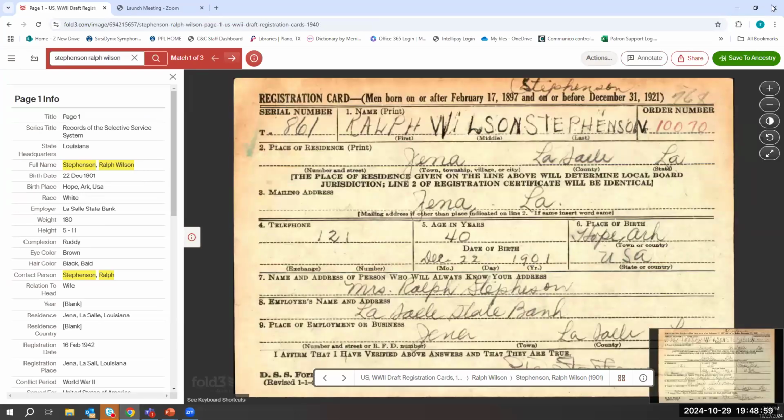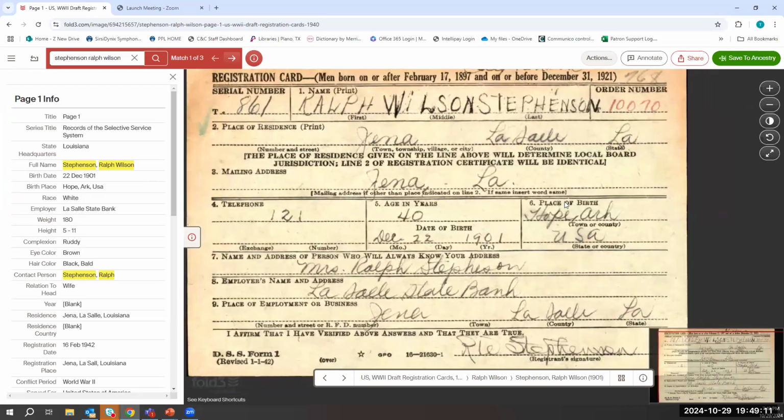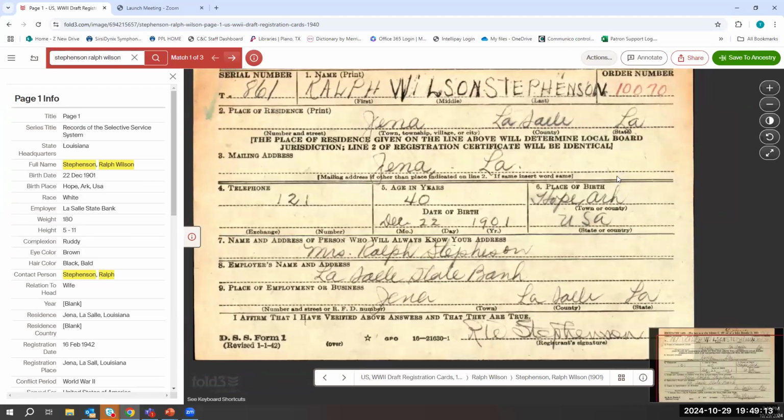So you've got page 1 here from Gina, LaSalle Parish. That's as small as it'll let me make it. So in this case, I've got place of birth, age, their telephone number, a 3-digit number.